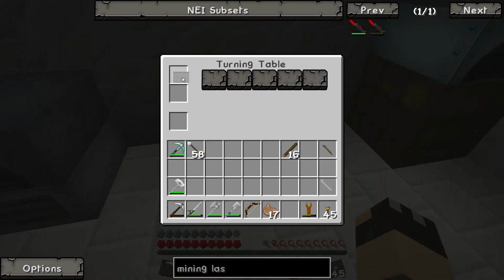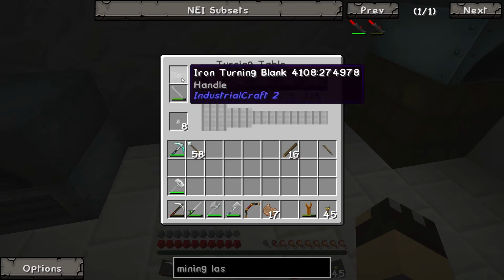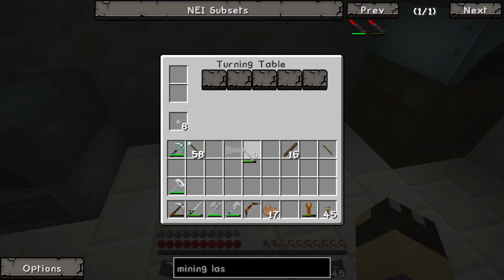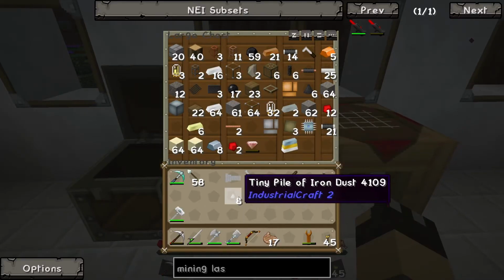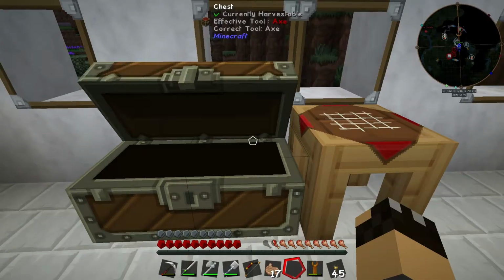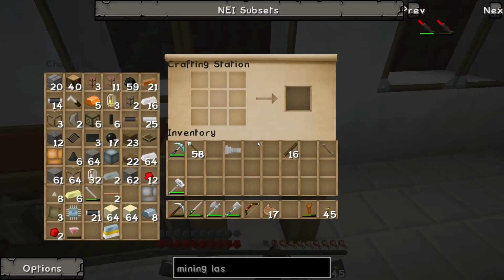So we want to put in the turning blank. We want to put in the lathing tool. Finally, we need a 3, 2, 2, 2. There we go. And we take our handle. It does some damage to our lathing tool. We get some piles of iron dust. Finally, it has only taken us how many episodes now to do that? So we can now start to work on the mining laser itself.